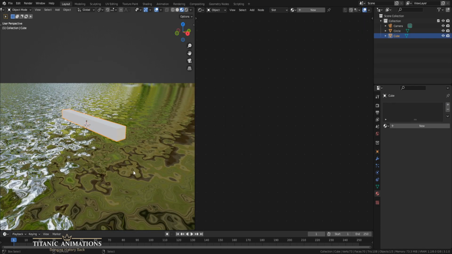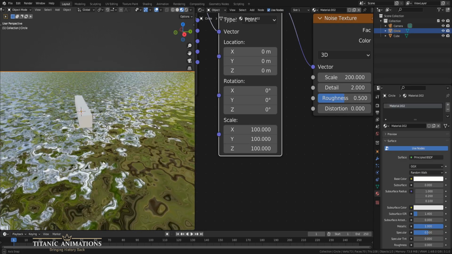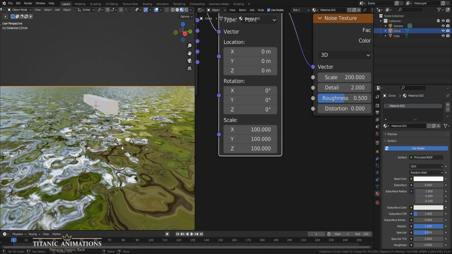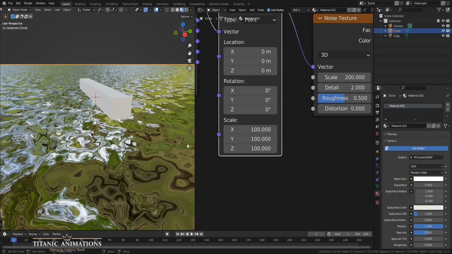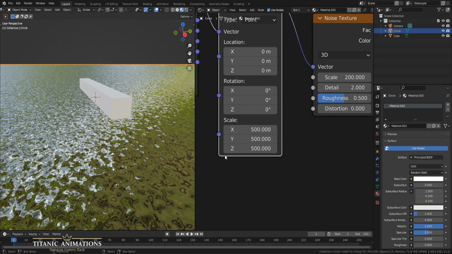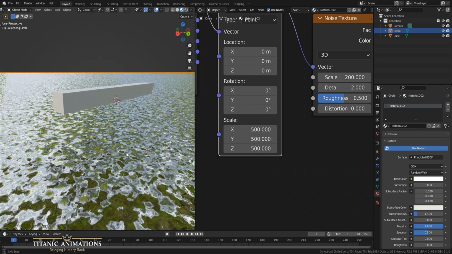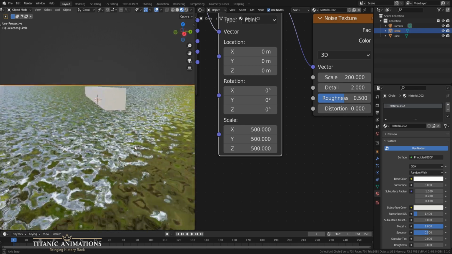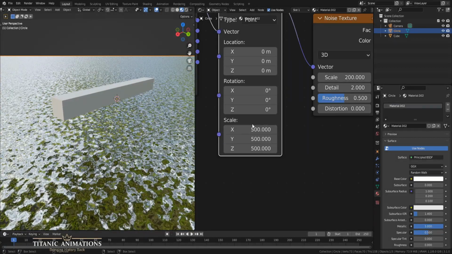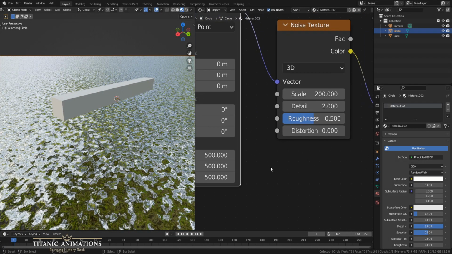And if this is the size of your object, you've got to use a real world reference. I've looked at so much ocean stuff that I kind of have a frame of reference for what looks in scale and what doesn't look in scale. For those of you that don't have it bored into your brain, my best suggestion would be to look at real world examples of ships or anything, ocean, waves, all of that, because that's going to help you out a lot. And there we go. I adjusted the scale to 500, and now my scale there is 200.